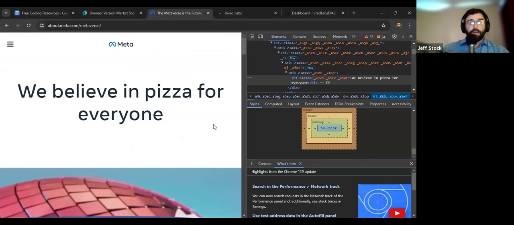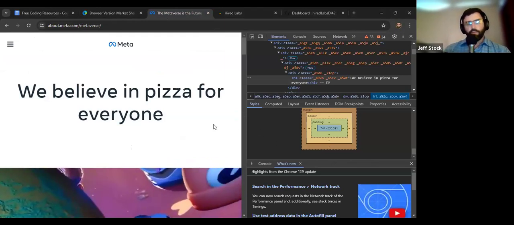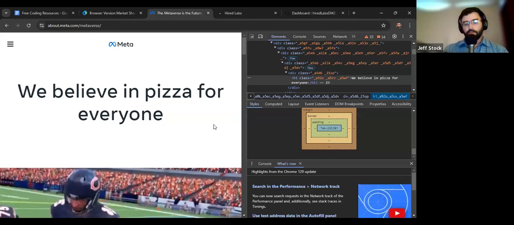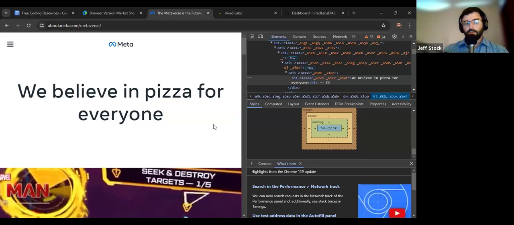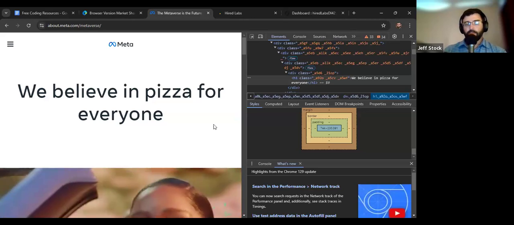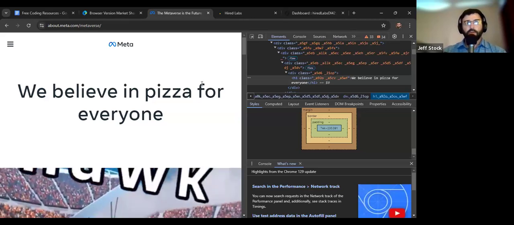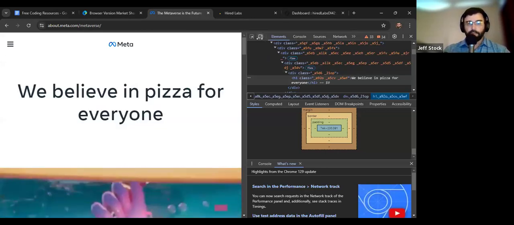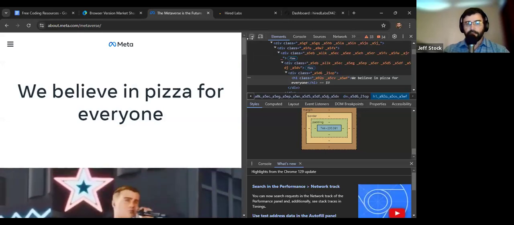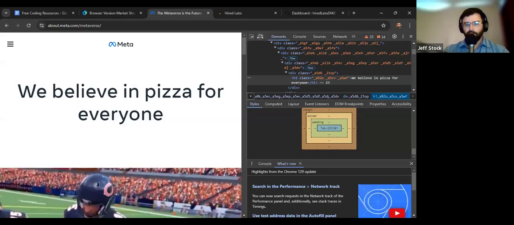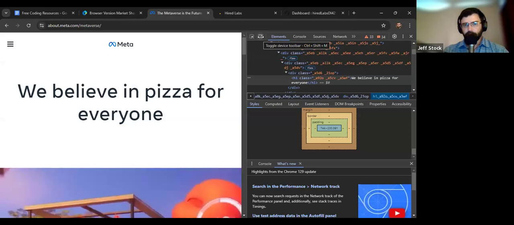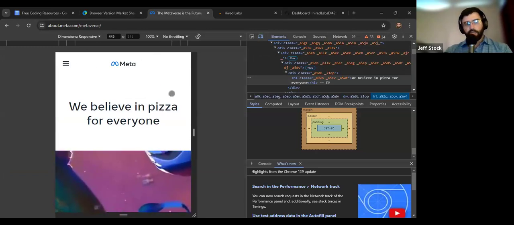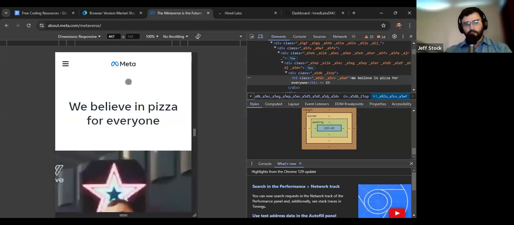But the other thing, I guess, actually, before I go any further, any questions about this? What we're looking at, how we get here, why you would do this? No? Okay. Cool. So the other cool thing here, we talked about screen sizes, is if you click this other little button up here next to the dotted thing, it's actually two devices that they're trying to show. There's a laptop device and a mobile device. If you click on that over here on the left side, it'll change the way this screen looks.